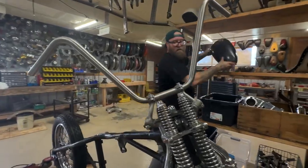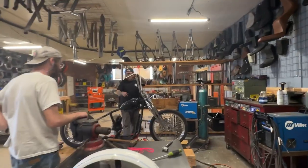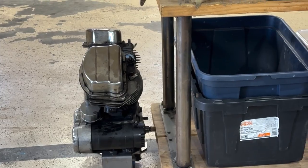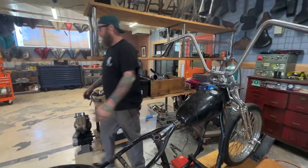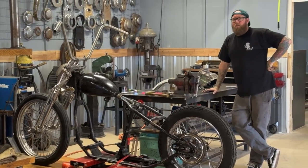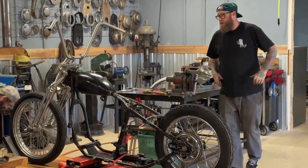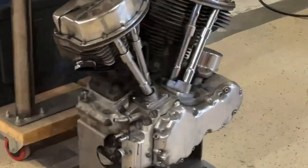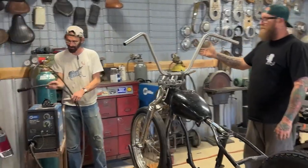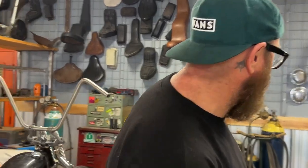I think we should put an engine in it — this one right there. The bar's in it. Sam, I'm going to let you cut him, dude. This guy's dying for cut time. Get your cutoff wheel right there. Do you like how much we move around, Jeff? I'm getting so much exercise. I got to mark him now. I had a Sharpie up for you but I don't know what happened.